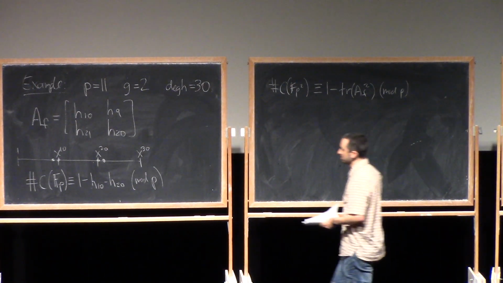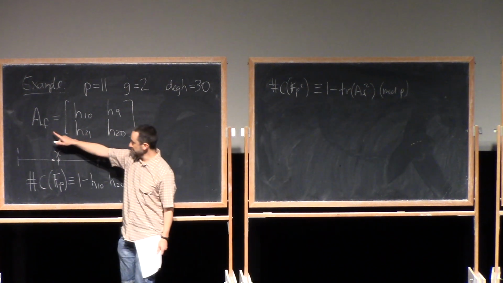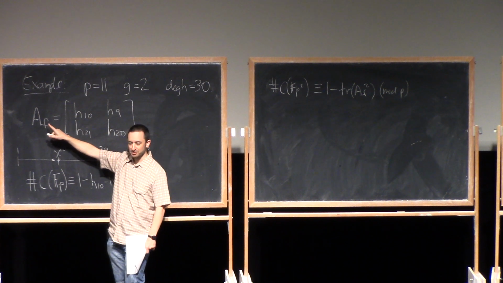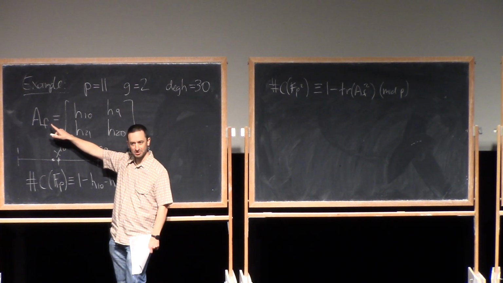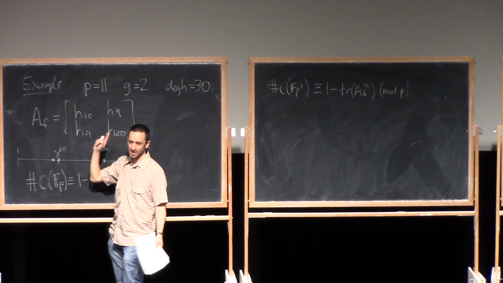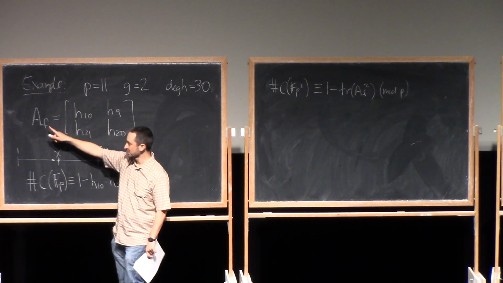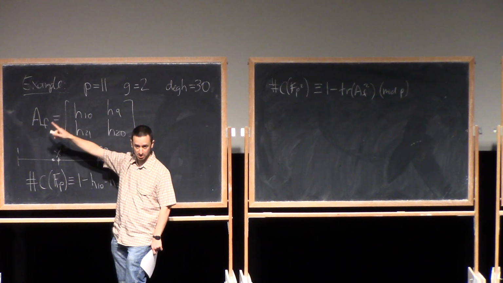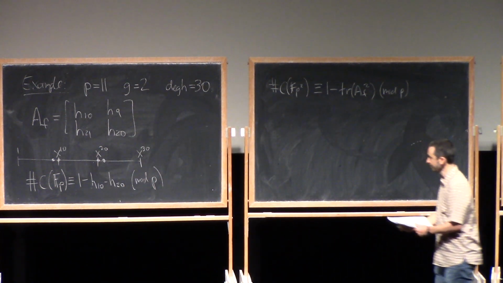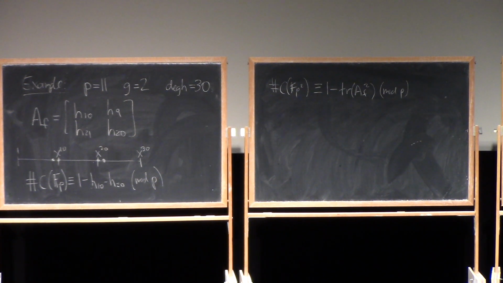One other comment I should make is the notation. I've put the f in the notation here because you could write down a different model for the curve. You could do a transformation of x or something, and you'll get a different matrix. They're related in some way. But I like to put the f here to remind me it's this particular model that I'm writing down this matrix for. Any questions?